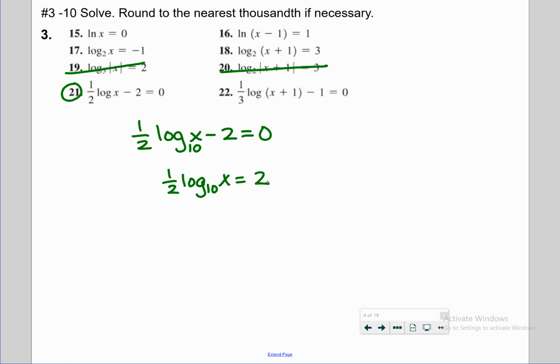Okay, now I can multiply by 2 on both sides, or divide by half, same thing. If I multiply by 2 on both sides, I get 4. Now my log's alone. Now I write with exponents. If I write with exponents, what's my base? 10. What's my power? 4. Equals what's left? And that's actually my answer, 10 to the 4th. 10,000. This is base 10 because it's a common log. You could just plug it back in and make sure it works. Questions on number 3?